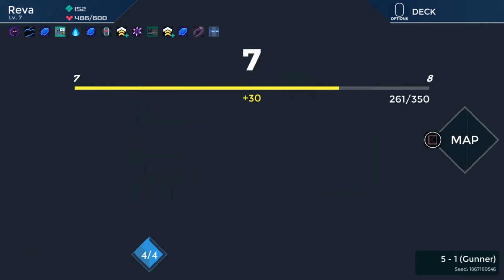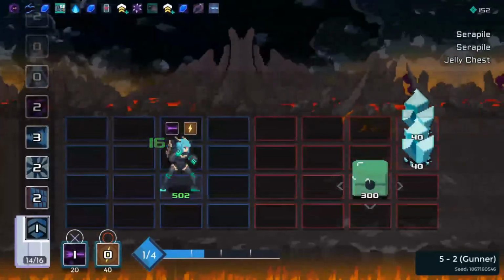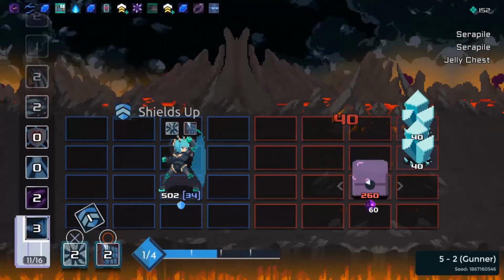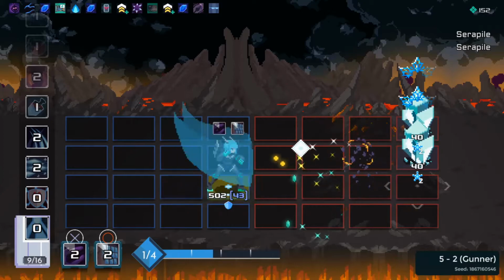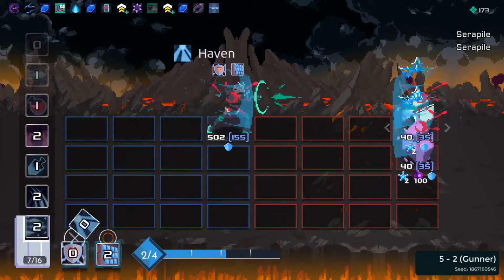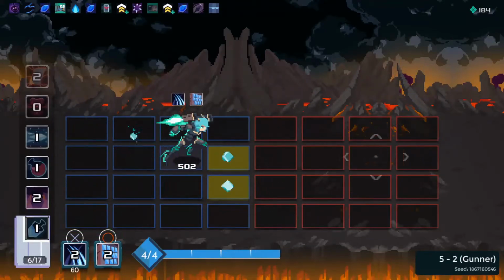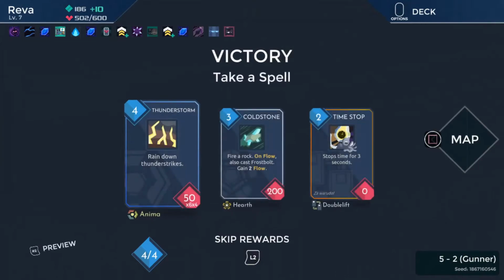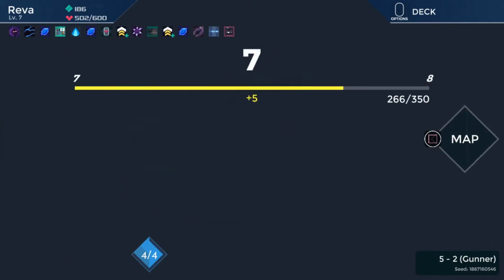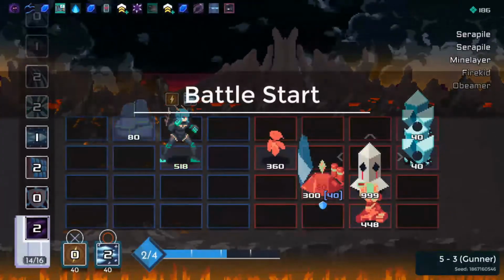Not interested in Poison Tails still. I don't know why the good poison cards aren't showing up. Take Kunas. I could technically take Coldstone, I guess. It's just a pretty strong card.